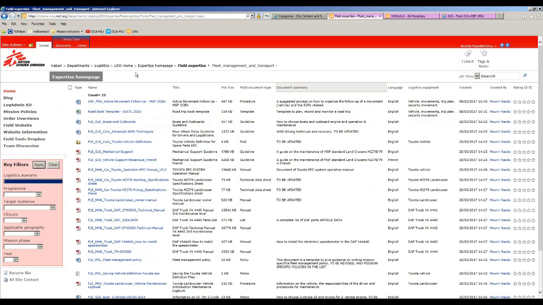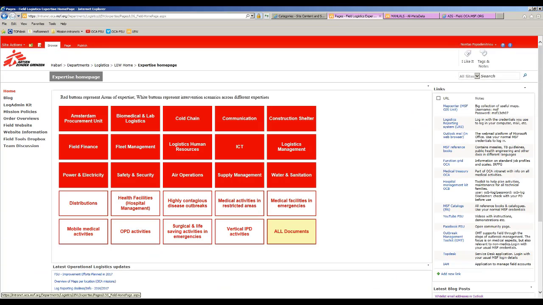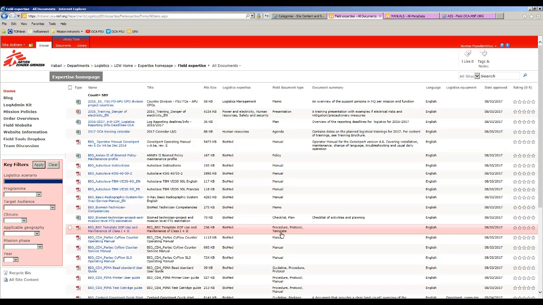Going back to the home page, we added a bit more flexible approach. From here, you can see the button on the bottom right corner, the yellowish button. If you click on it, you can see all the documents that are available on the logistic website, regardless of expertise.